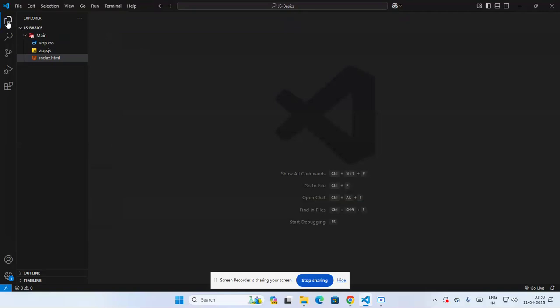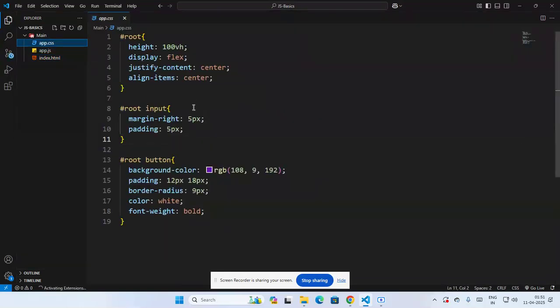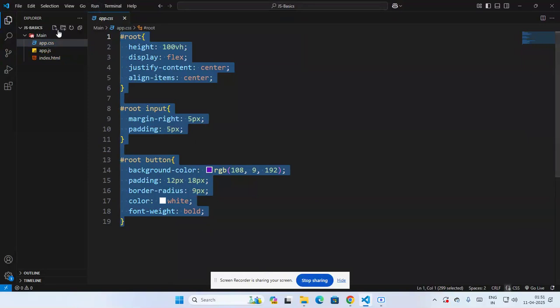And this is the File Explorer. Here are the files which you create. You can create a new file with this button here. You can create a new folder. You can refresh it. This is to collapse the folder. Inside here we have an HTML file, because if you see, it has the dot HTML extension. Here's the HTML file. There's some basic CSS that I have used.